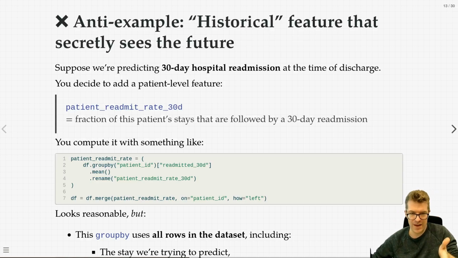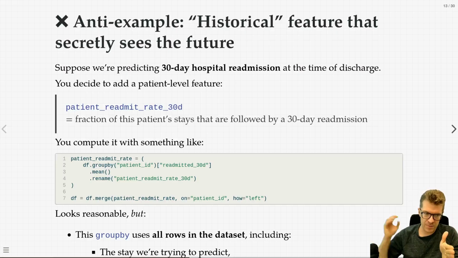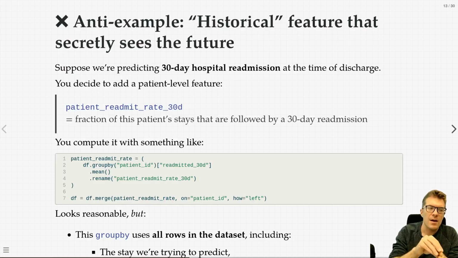And I just wouldn't have had that information at that particular visit. So again, I'm spending a bit of time on here to try to separate this problem from the problem of leaking test or validation data into training. But hopefully you understand this now, right? I'm going to make a prediction for this instance, and I want it to be based on all the information I have available to me at that moment in time. But in reality, I would not have any of the future visits of this patient because the patient hasn't come to the hospital again.